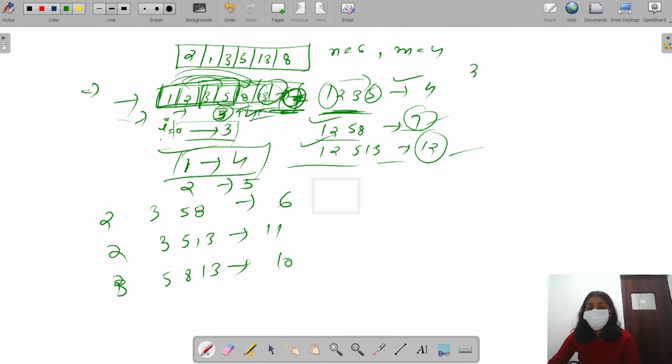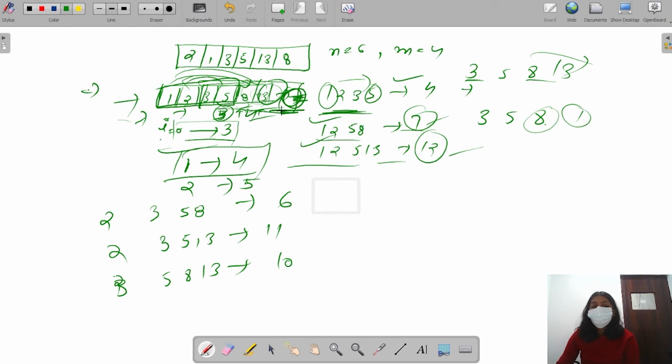So whenever the minimum number of chocolates that I'm going to give to a student is 3, my maximum can only be 13, right? It cannot be more than this. Okay, and if I arrange this in such a way, 3 5 8 1, can I do this?